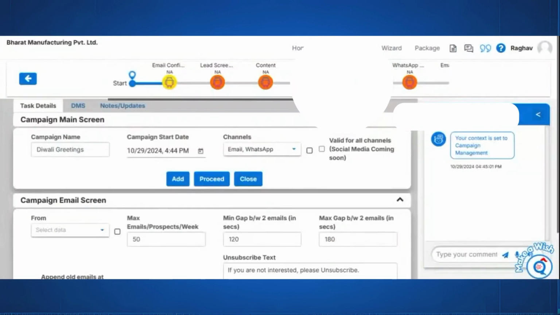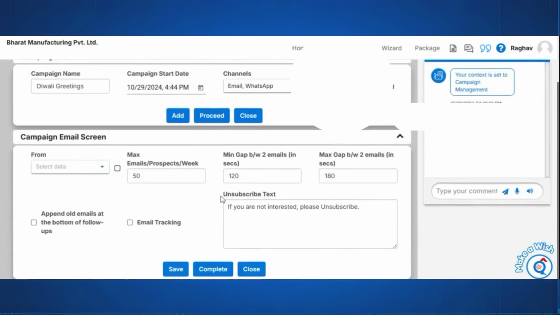The campaign management system in AIQoD 360 allows you to reach out to people from multiple channels in just one click. So you can select the campaign name, you can select the start date, campaign channels, and you can also select the sending email account from which the campaign will be started. Now, AIQoD 360 also gives you an understanding of following the best practices. So it gives you the best of both the tools of email marketing and cold emailing platform.